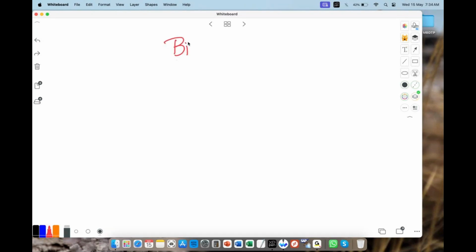Billing or invoicing, any name, the concept is same. Invoice or bill, the concept is same. So what we should do now, as per the latest update, you need to set up automation. That means when you raise a bill, the billing type should be picked up by the system automatically.